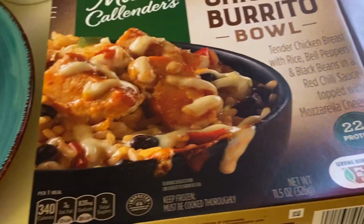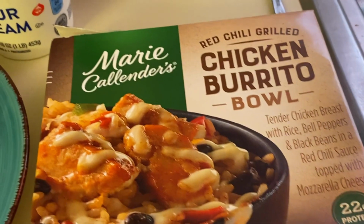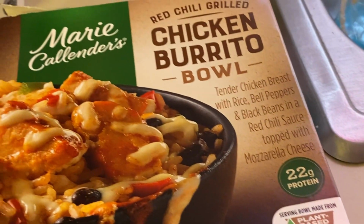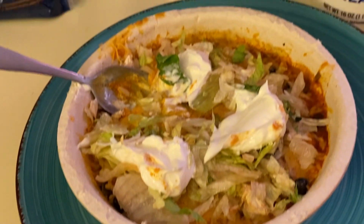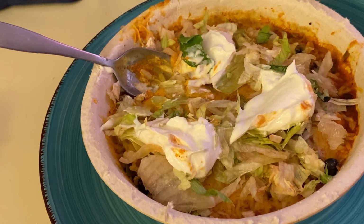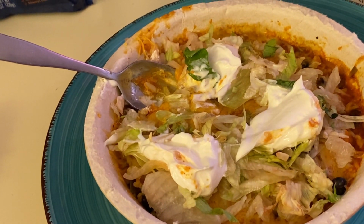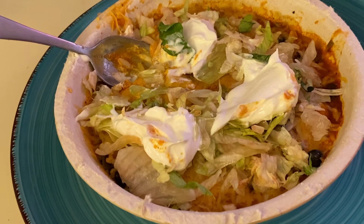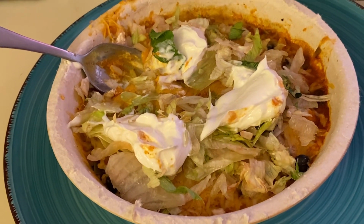Floating camera here, floating camera. Once again, it's Marie Callender's chicken burrito bowl, but you have to doctor it up. I mean, it tastes good on its own if you don't want to add the extra cheese and the shredded lettuce. They don't put very much cheese in the bowl though. If you want to add your own cheese and the lettuce and the sour cream, yummy.